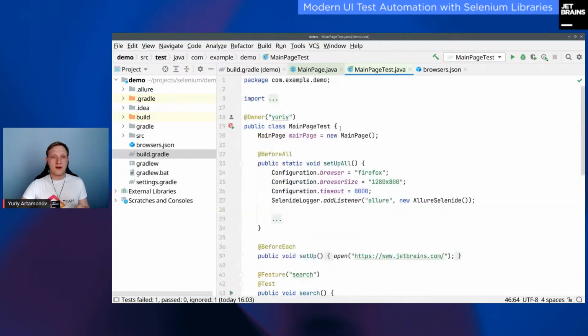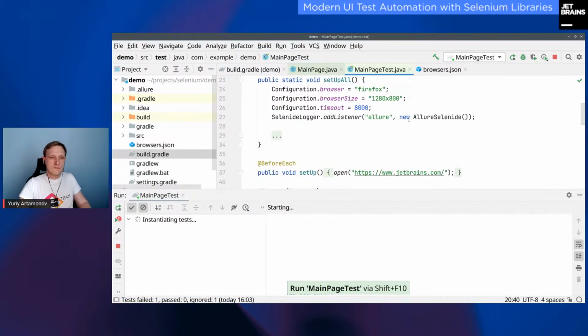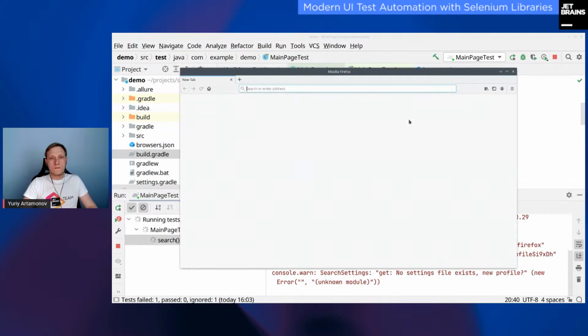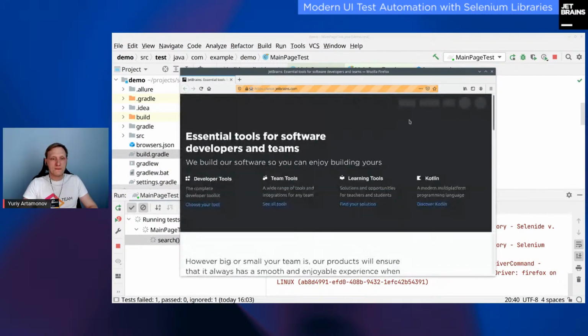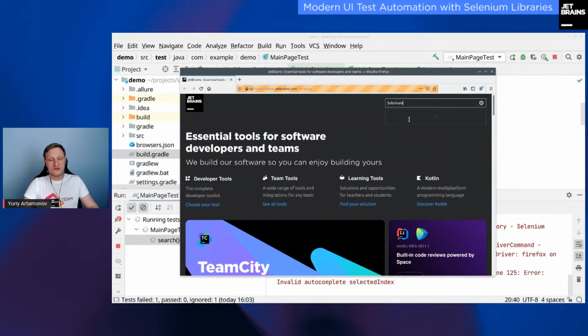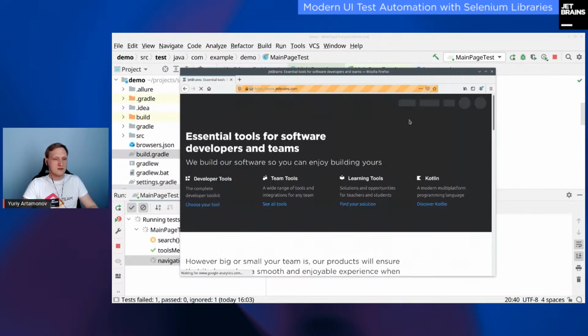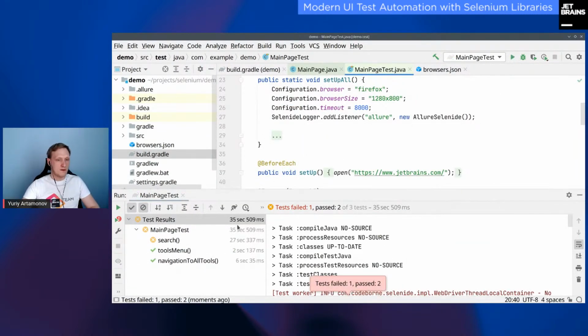So let me run my tests with this JetBrains.com website. Go and run this with Firefox and with Allure reports, and we will see how it improves your life, what additional data you can get if you use this reporting library. So now we'll hit JetBrains.com with simple, stupid tests that just try to open some menu items. And let's see which reports would be produced by our tests. So waiting for some kind of broken test so far. Yes, one is successful, and we have the second successful test. Okay, so we have these test results.